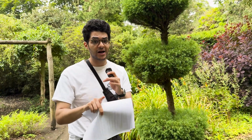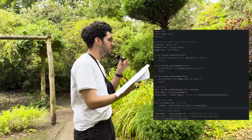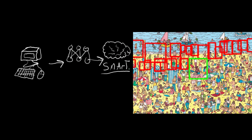I use an existing package which is a Python object detection system and downloaded the model that actually looks at pre-existing objects and has already tagged them. But what is an object detection system? Said no one really cares, Eamon. It's a computer vision process that uses deep learning to find instances of an object within a frame.